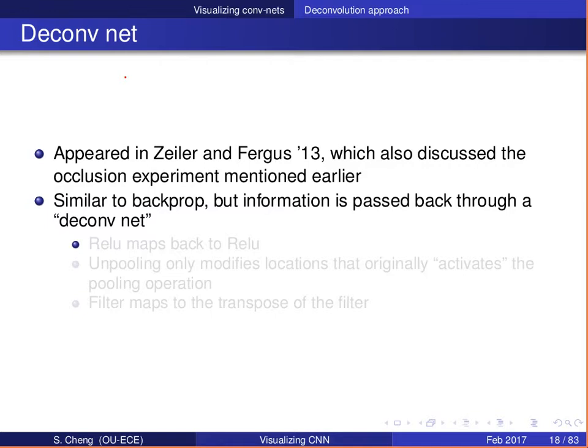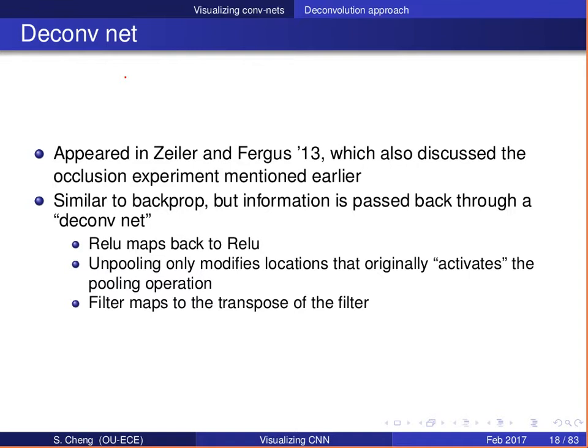So essentially, it's very much like backprop, but instead of pure backprop, it's a bit different. I think why they call it deconv is because, after you go all the way to the later layers, you go backward, very much like going through a forward convolution.